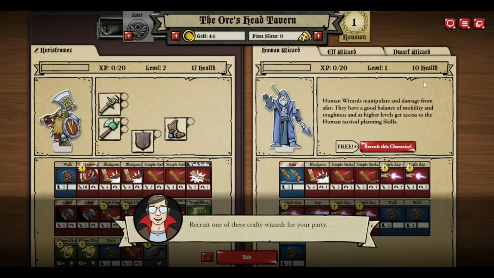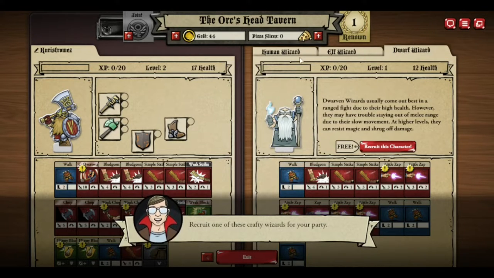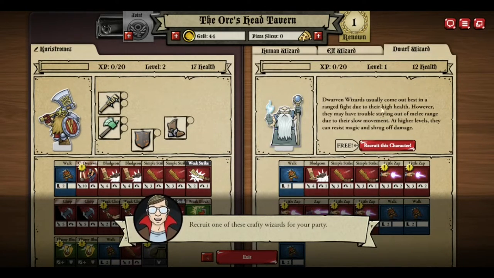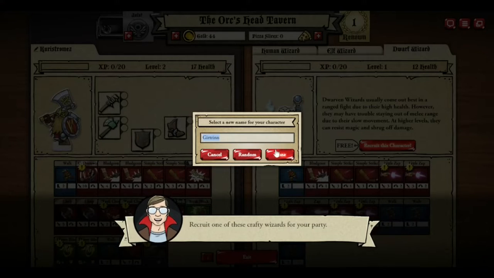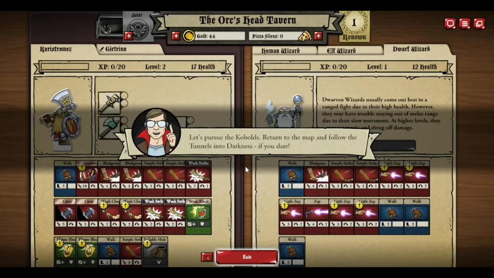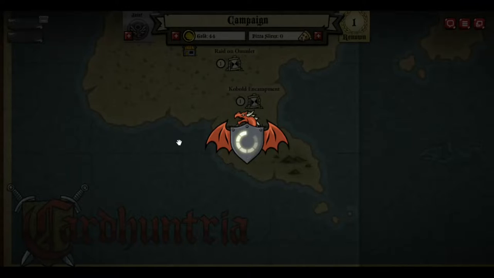Heroes. New heroes. Yay! Okay. So I get a human wizard, elf wizard, or a dwarf wizard. I'm sorry, that dwarf wizard just looks epic. So let's go with the dwarf wizard. Let's go full dwarf party. Grits clan. Awesome. Wizards are long-range attackers and can develop powerful magic, but they are fragile. Adventurers! Pursue the kobolds! That doesn't seem ominous.